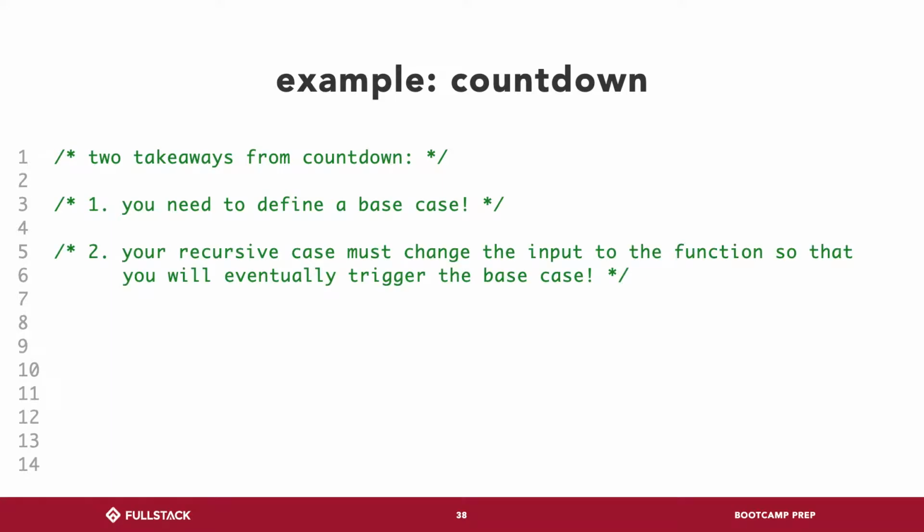And your recursive case must change the input to the function. That's how, like, in a while loop, you would increment i, right? Here, we have to change the thing we're passing in. We have to change that argument's value in some way that will actually hit that base case, right? So as you can see, we've been using numbers this whole time, right? So that means that we just decrease the number or increase the number each time until that base case is hit.